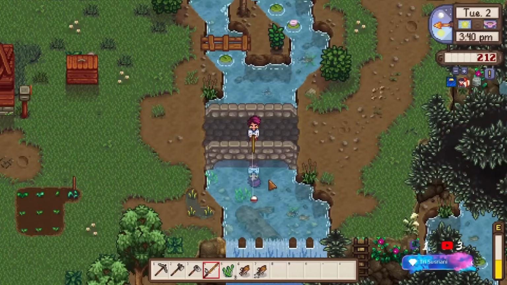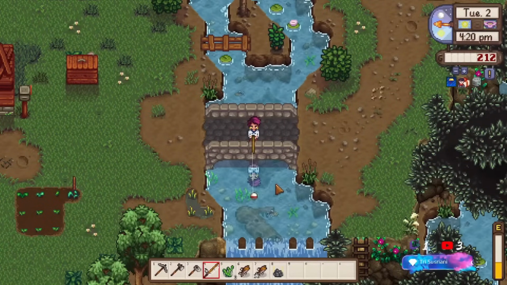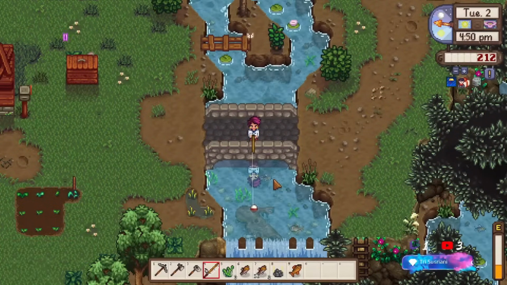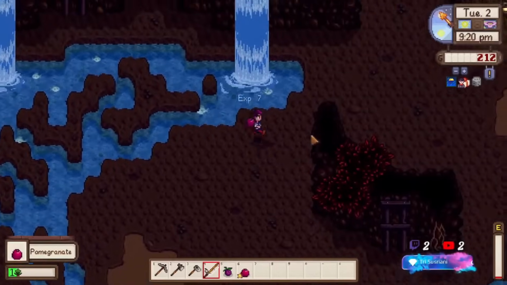We are trying right now to speed run to level 5 fishing to increase their profits to have enough money to buy a decent amount of strawberry seeds later in the season. And in that day we managed to get 15 fish, so not a bad start. And another exploration of the underground cave netted us a wild plum and a gold quality pomegranate.